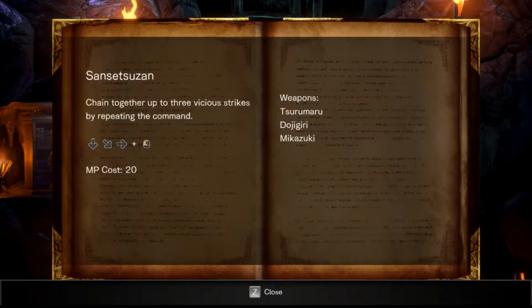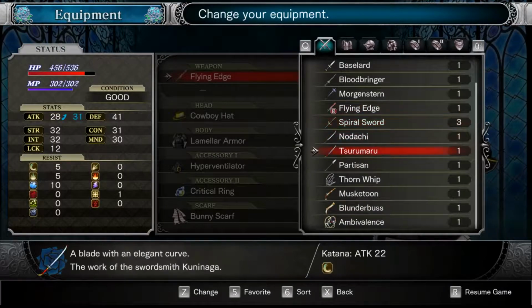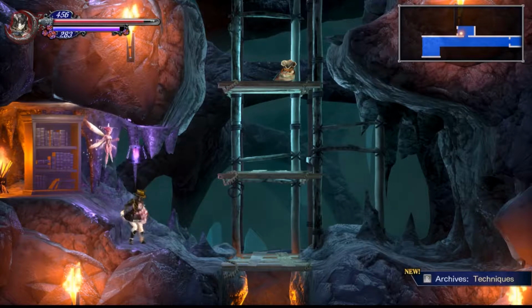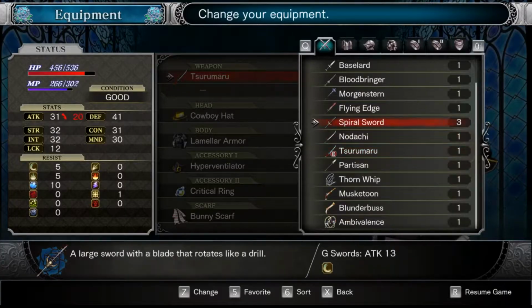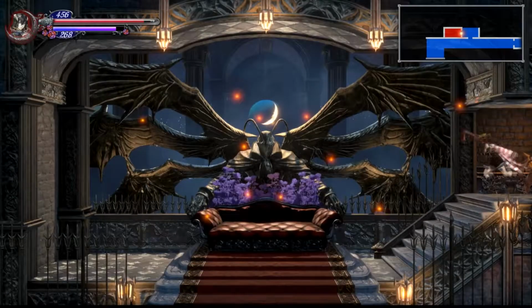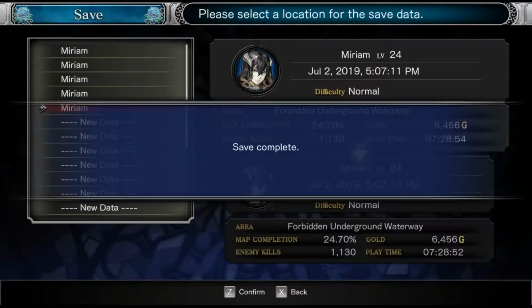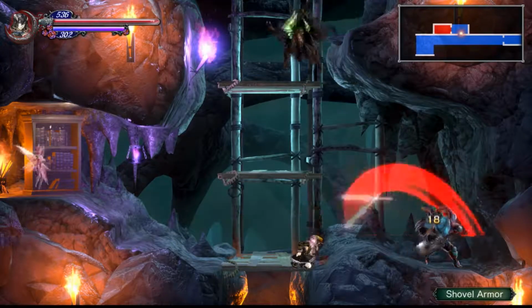Let's see. Sansetsuzen. Chain together up to 3 vicious strikes by repeating this command. Okay. Pretty easy command. And I think that was for the katana? Die. Yeah. Die! Die! Okay. Save room. Alright, time to go over my last save. It's a good thing I have these saves stacked like that, otherwise it could have actually been a problem.